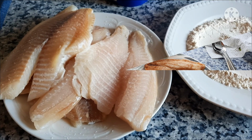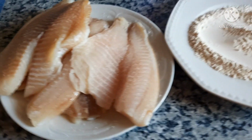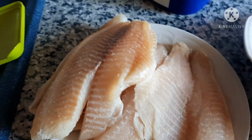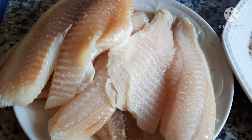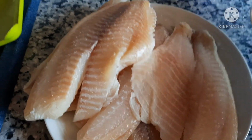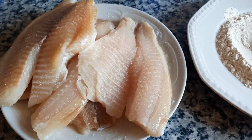Guys, for today's meal, today is Thursday, Holy Thursday, Gründonnerstag, so we are going to have fish. So I have here tilapia fillet, and I hope that the kids are going to eat this, and with the ABCs that today we will be having fish. She has already something to say, discussion, unlimited discussion.